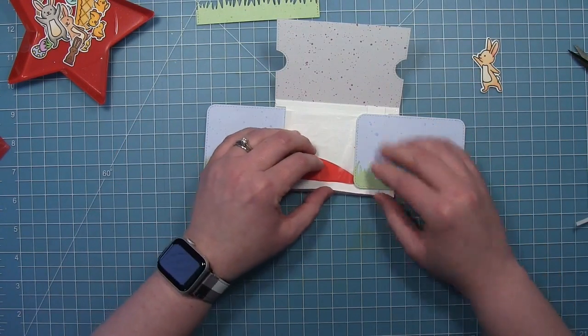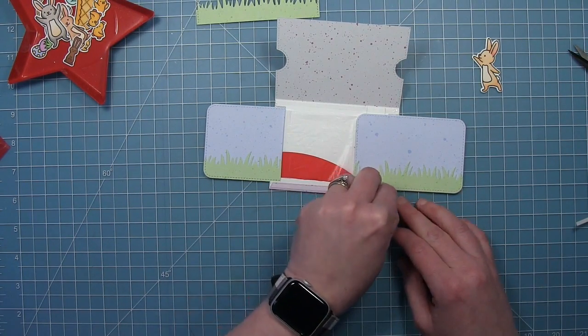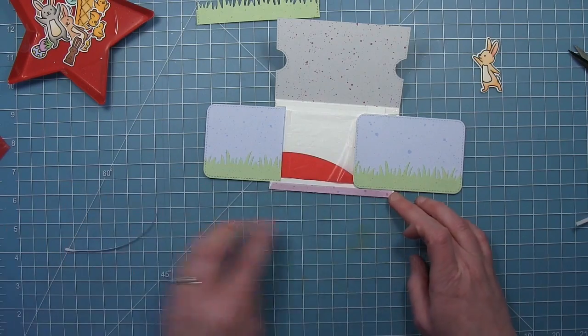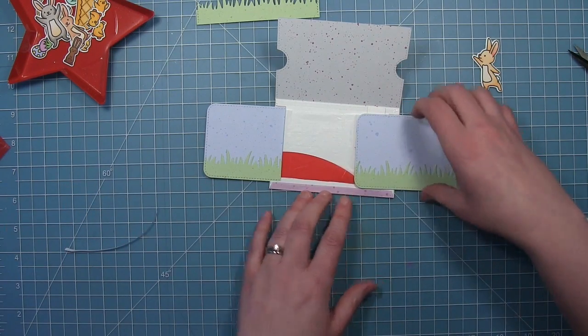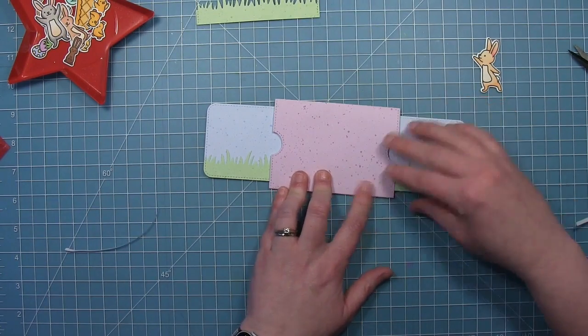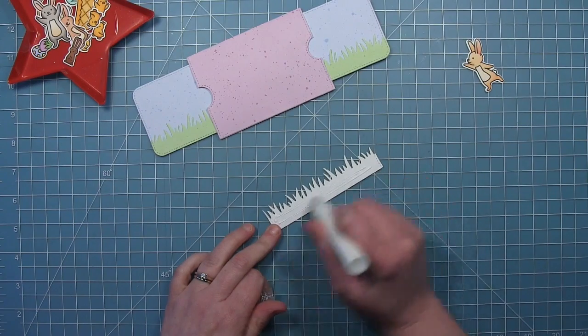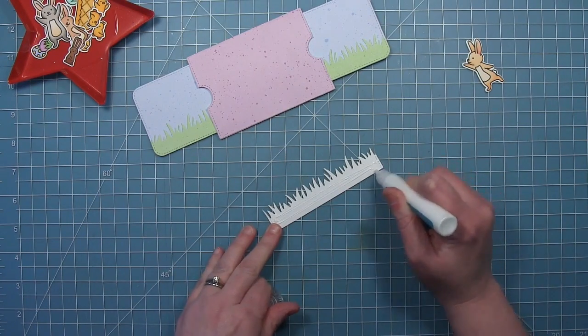So now those panels will only come out that far. So I can complete this by folding over that flap. It's going to stick to the track, but I've got a piece of adhesive on the flap that this one can stick down to, and then the top of that track will stick to the inside of the front of that pocket. So now that I've got all that assembled, I can start to decorate.